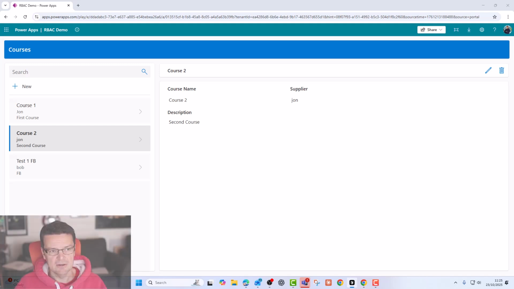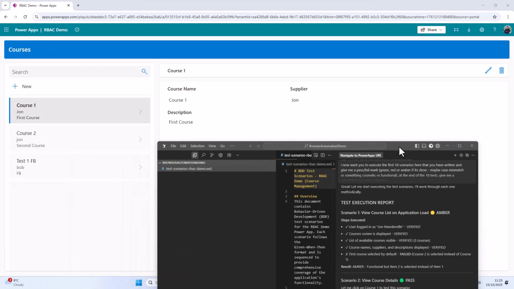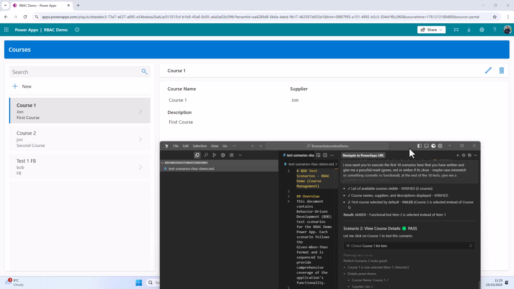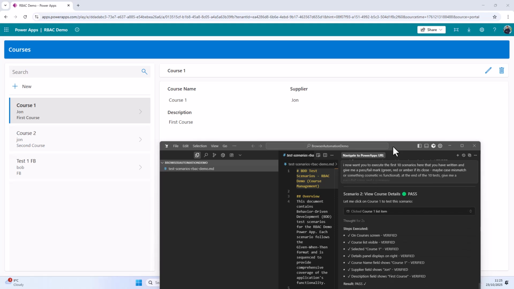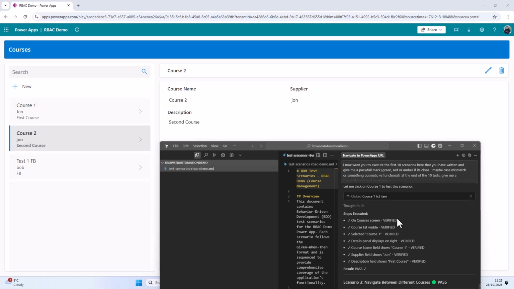So let's move this out the way, and I'm going to press enter on that prompt and get it to run. So again, what you can't see and I can see is it's captured a screenshot to understand where it's at, and it's going to start executing the test now. I'll just move this so you can see it happening. Maybe you can see it over here. So you can see on screen there, even though I'm acting with my cursor interface here, the browser is unaffected, so I can go on and do other work whilst it's going through these steps.